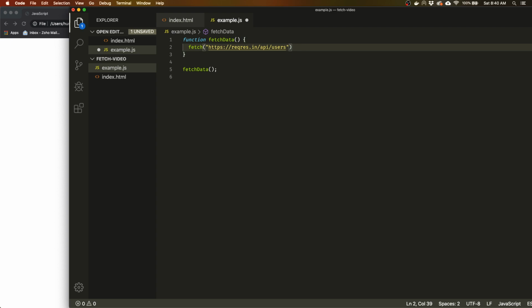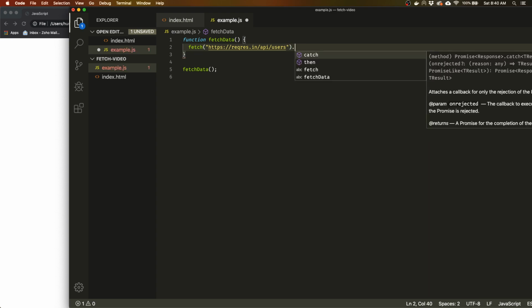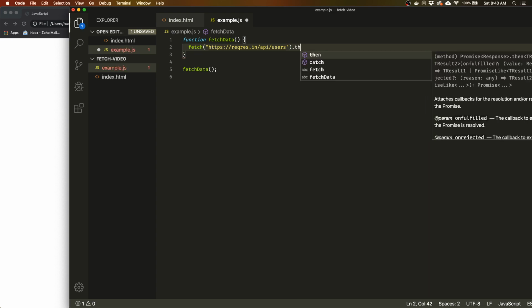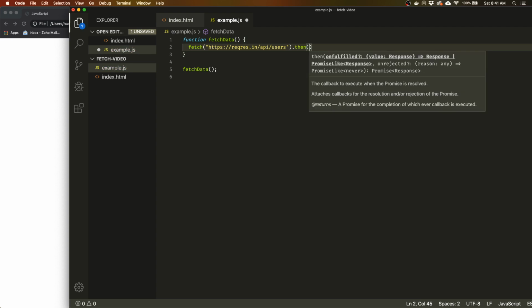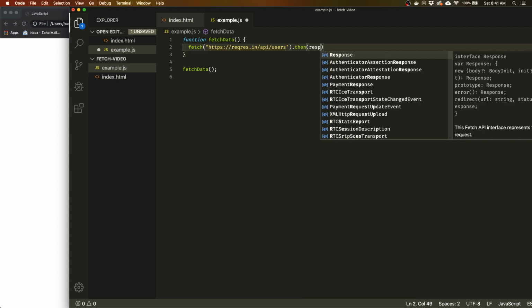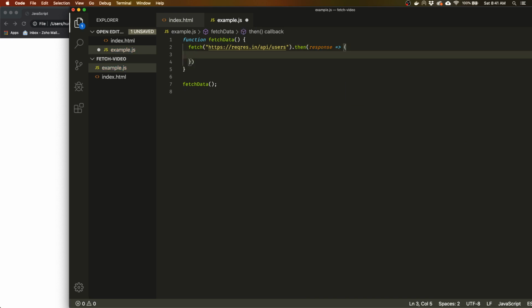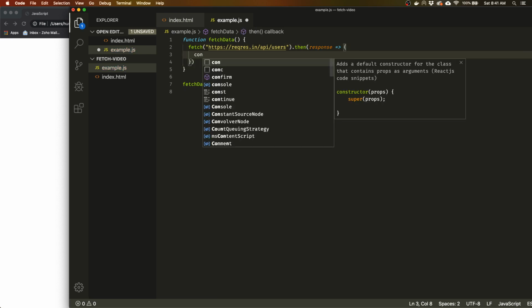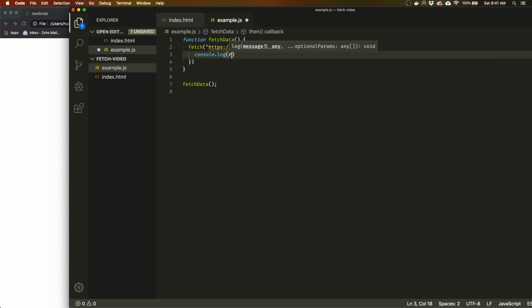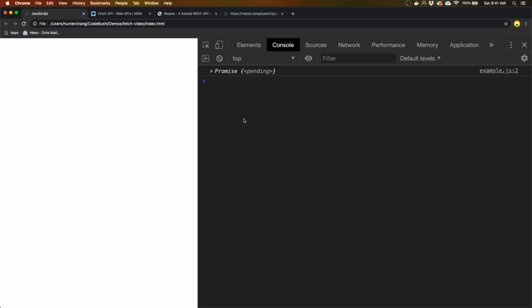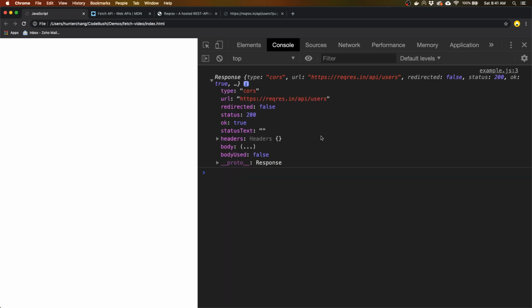But knowing that this returns a promise, we can now do something like this, right? You can chain a .then to the promise, and what this gives back is response. Okay, and now I'm going to use the arrow function here, and we can do a console.log of response, and we can see what it looks like. So we know that's a promise. We chained the then.